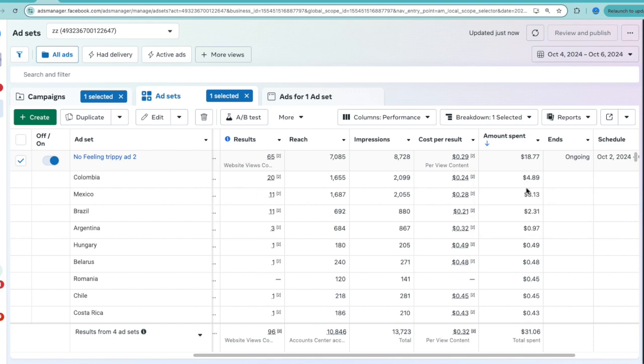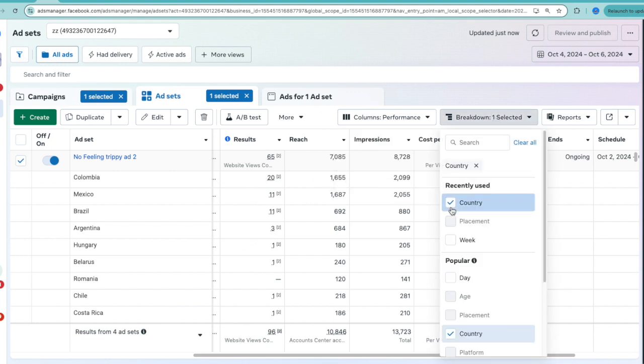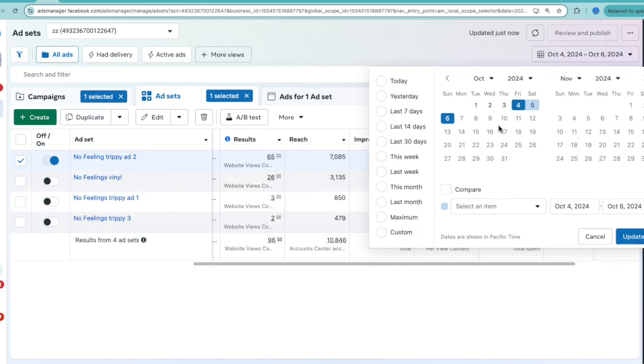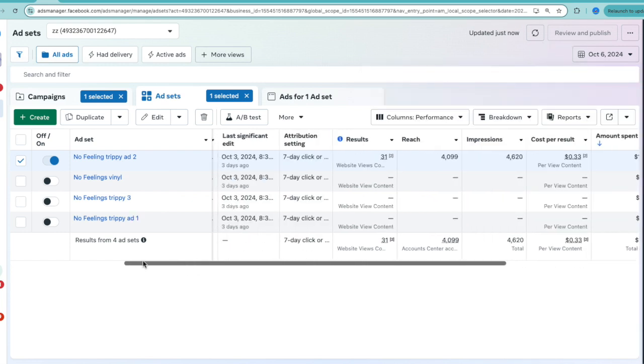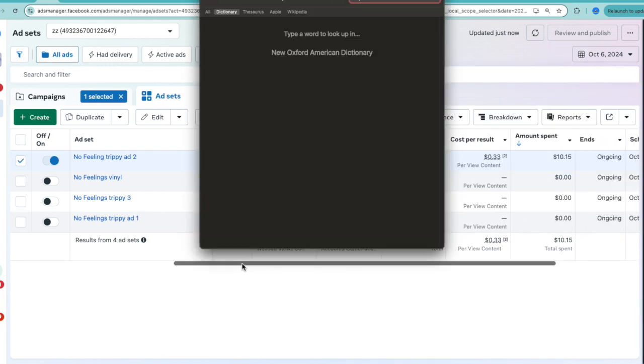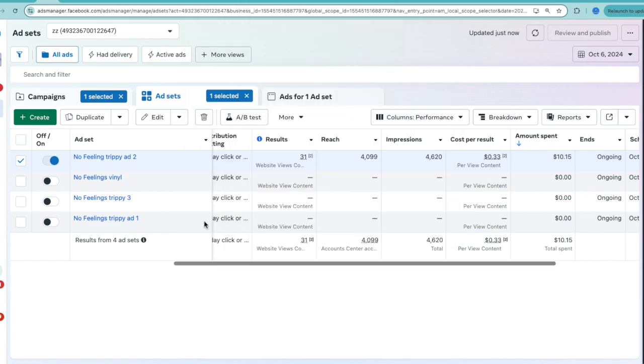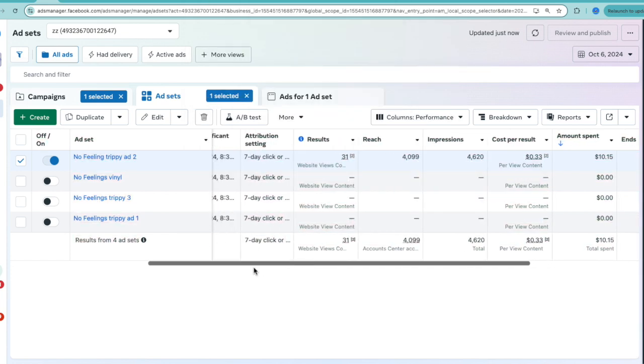I'll keep on monitoring this, seeing if Colombia is worth keeping. If it starts sucking up a lot of the budget, I'd rather have a more balanced budget than one country sucking up a majority of it. But if I was getting a ton of results and there were good, high quality listeners, then I would just leave it. Right now, this is just monitoring, seeing if it's adding up. If it's not, then we do some more modification. But at the moment, things look good.